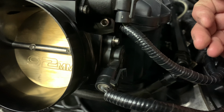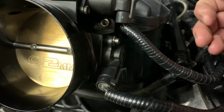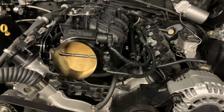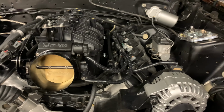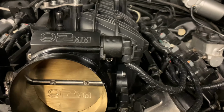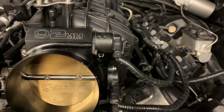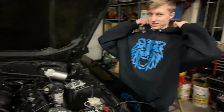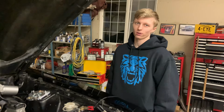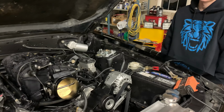So it is idling real nice right now. It starts real nice. It's snappy. It revs up good. There's a small little stumble on its way back down, which I'm sure is going to be tunable with the idle air control valve setting. But we're going to call tuning quits until we get the exhaust on, because we've got open headers and not much point moving forward.